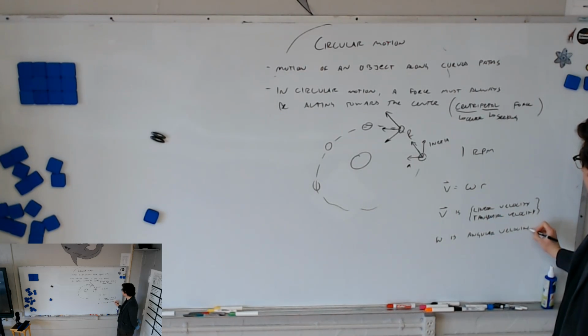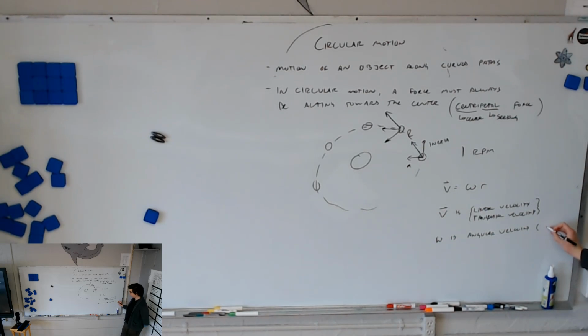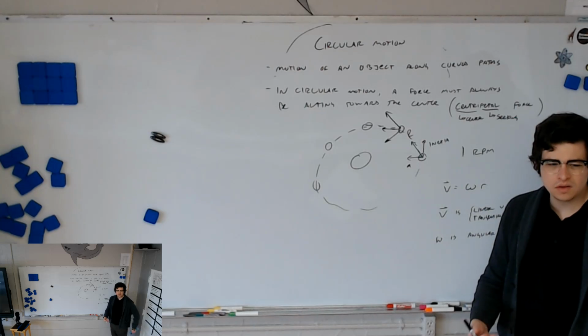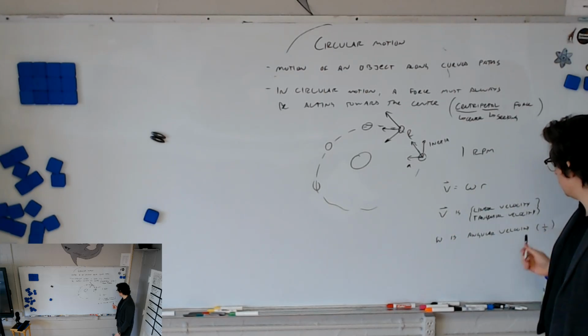And how do we measure that? What units? Wasn't it radians divided by seconds? Yeah. And we're just going to put 1 over seconds, because like I said, radians is not really a unit. It's like a hemi unit. We don't really use it in algebra when we work with units. So we're going to put 1 over seconds.